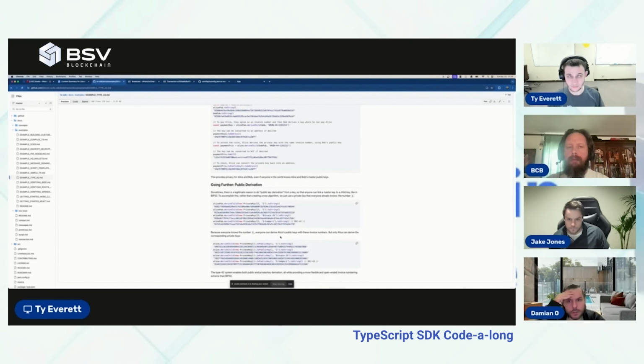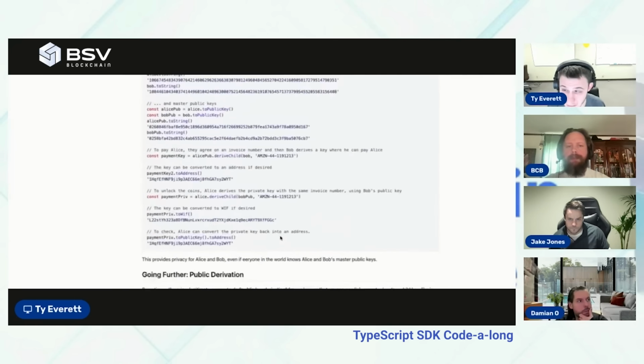Maybe it's out of the scope, but if I'm the owner of the HD key, how can I transition to the Type 42 key? You should generate a new private key and then move your UTXOs. Just spend them and send them to the new one. You can use your own self as the derivation.